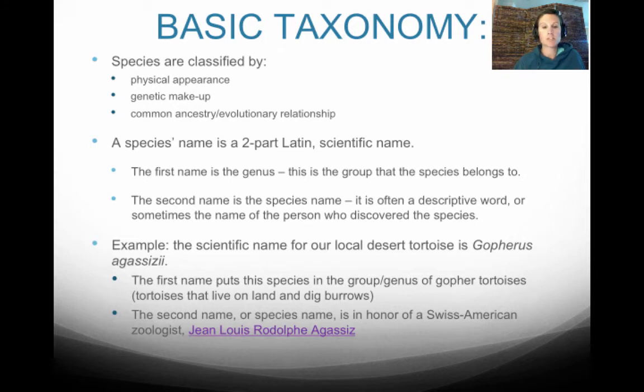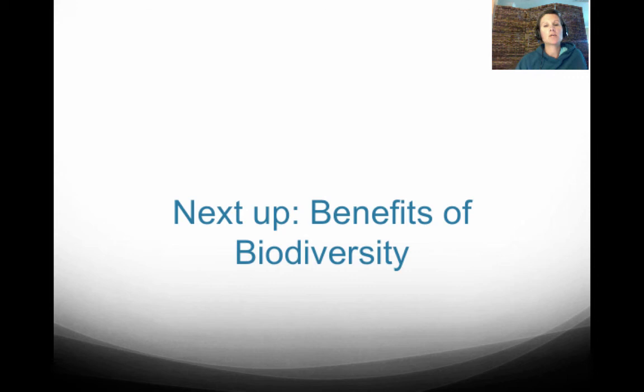Now, our local tortoises here were named in honor of this Swiss-American zoologist, and his name, and I'm going to probably totally butcher this name, is Jean-Louis Rodolphe Agassiz. And so they named the Gopherus agassizii tortoise after this guy. So that's how that name came about. So you kind of need to be familiar and generalized with the taxonomic names. So if there's a species or two that you like, look up the scientific name and learn a little bit about the background. Sometimes it can be really interesting.